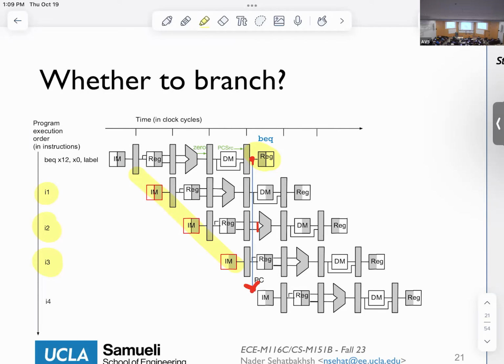Yeah, I have a question. Does this stalling and stuff affect branch prediction? So the question is, does stalling affect branch prediction? So far we don't do any prediction, okay? We just don't know the outcome of the branch, and we just want to stall until we know. We don't do anything fancy. But later on, we're going to start adding these features to our processors.